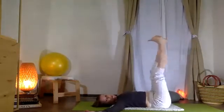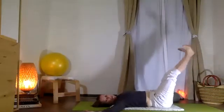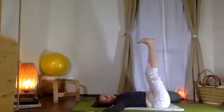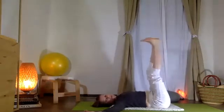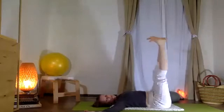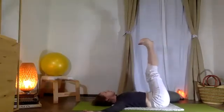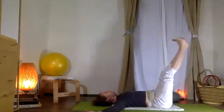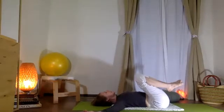So you're going to go the other way. Good. Let's go out, down, around, and up. And now otro lado. Muy bien. Good. Last time, each direction. Beautiful. And now from here, let's bend the knees.